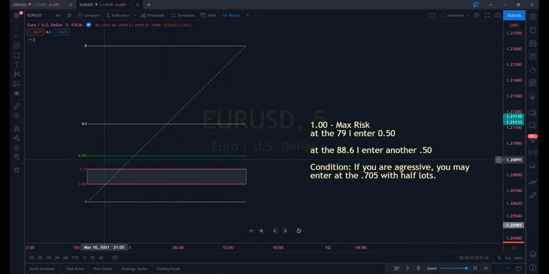The 79 and the 88.6 are the two levels where I am really looking for the trade to return to. Why? Because, as we said earlier, the theory of extremes says the market prefers returning to extreme positions so that it can knock out a lot of active positions, get more liquidity, and trigger bank-sponsored orders and shoot up. So let's actually put a position here.